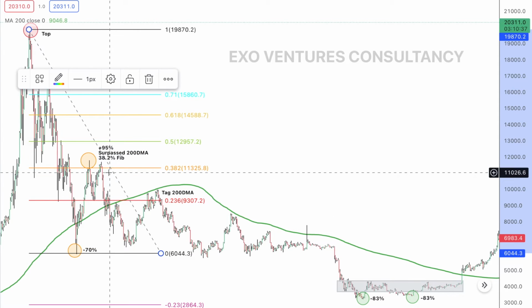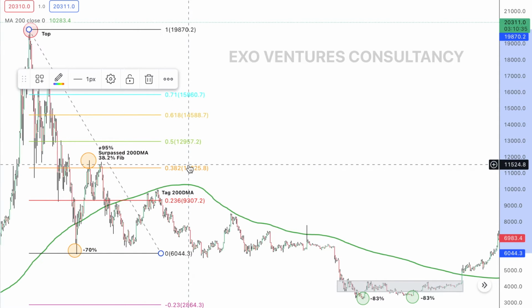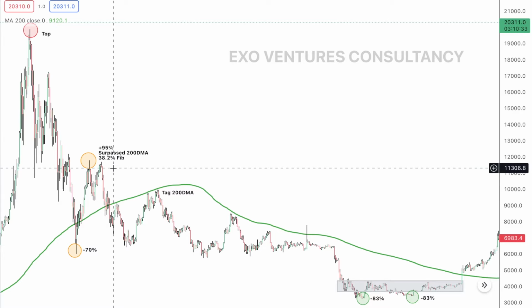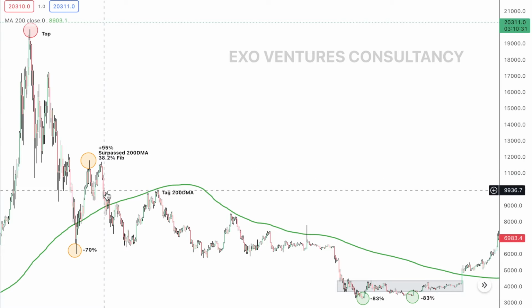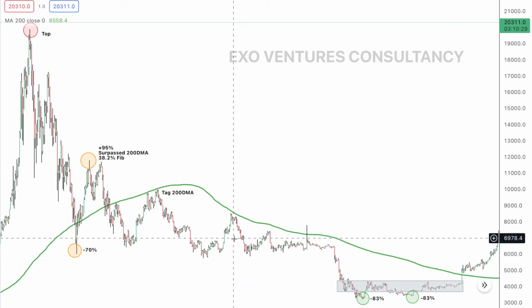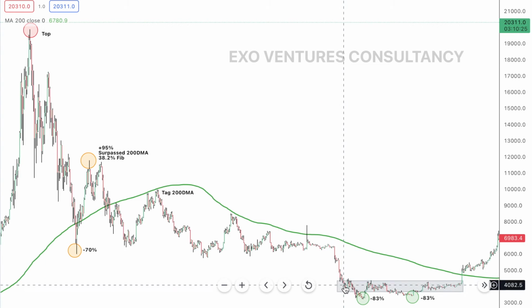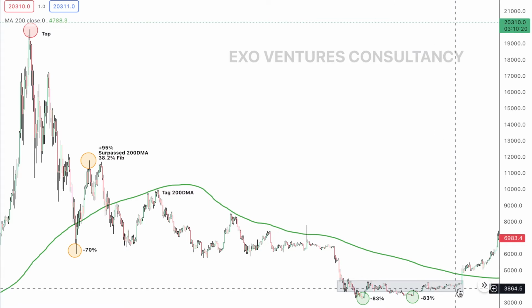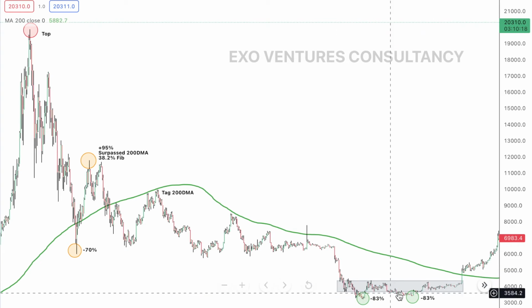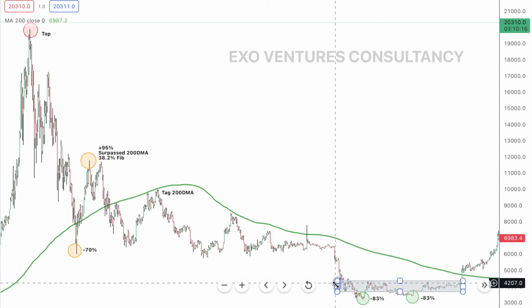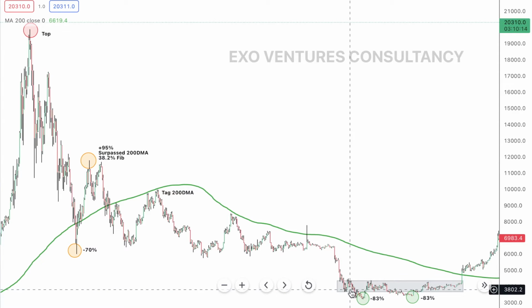It hit it right over there. Now let's continue with the pattern. Price is in a bear market, so it does continue moving down and then breaks the infamous 6,000 into the accumulation range. Now this range was also between 77.5 and about 81.2% from the top. And the two major deviations are the ones that we are looking for again within the pattern.